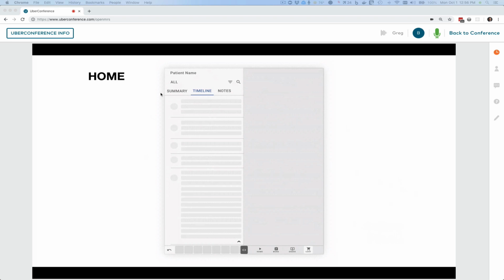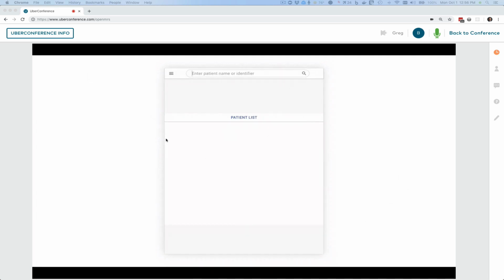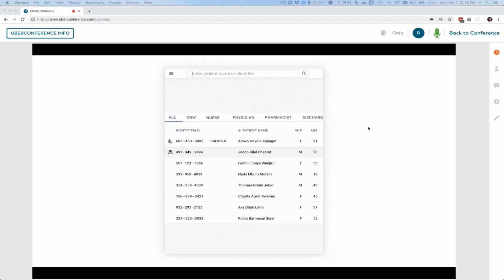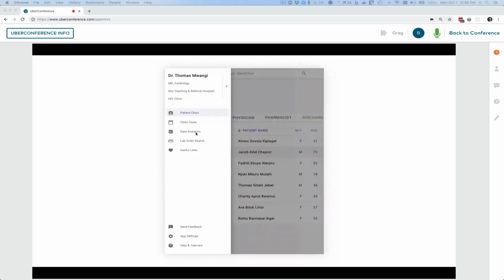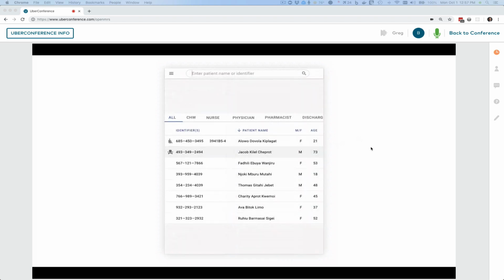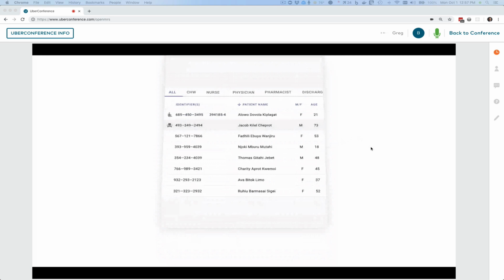Last, we've been looking today at just the patient chart, but you can imagine having a home button where you return to the ability to search for a patient. You're probably going to need to have a patient list, which could populate based off of the different users in a clinic. There's going to need to be more parts of the EHR, such as a panel where you can display clinical tools or data analytics, or change your user preferences. And that's kind of a bit of an overview.